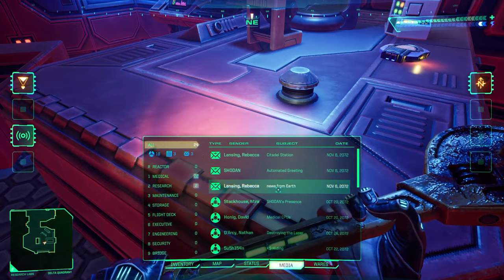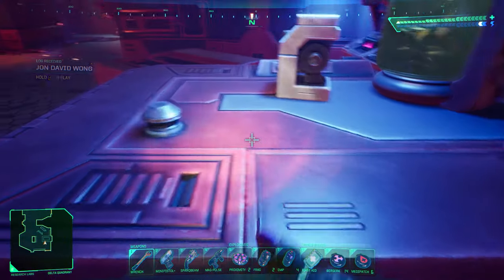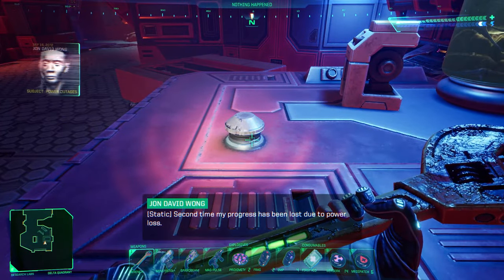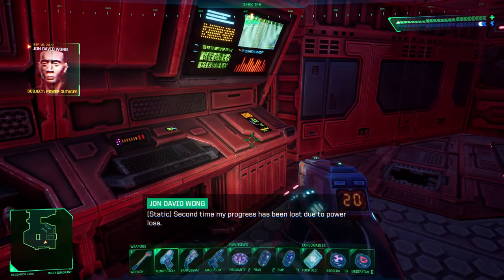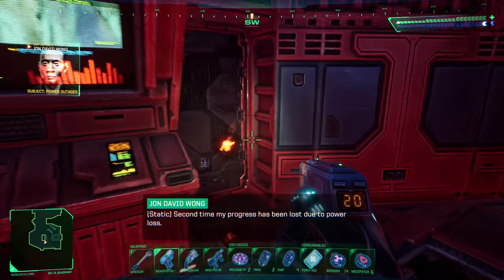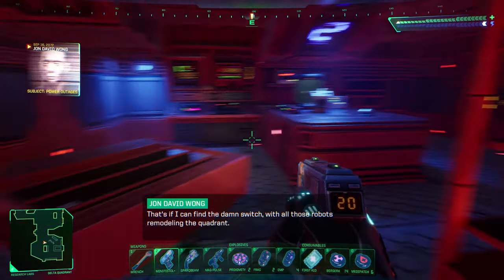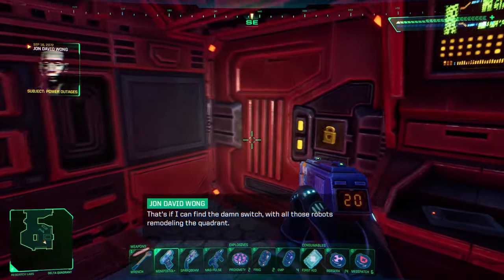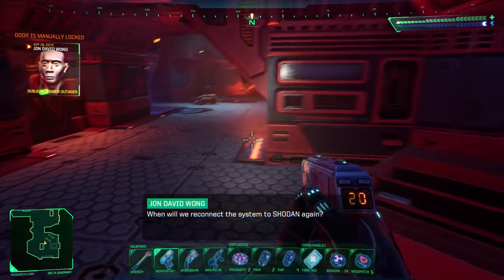Ah, capitalism. Second time my progress has been lost due to power loss. Heading to Alpha to throw the breaker again. That's if I can find a damn switch with all those robots remodeling the quadrant. When will we reconnect the system to Shodan again?